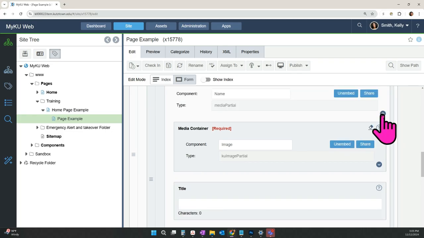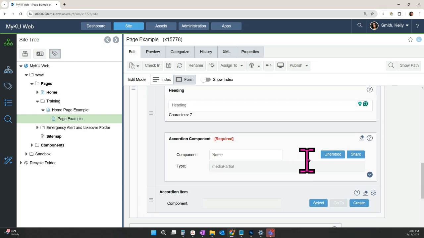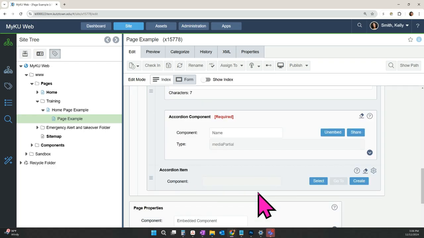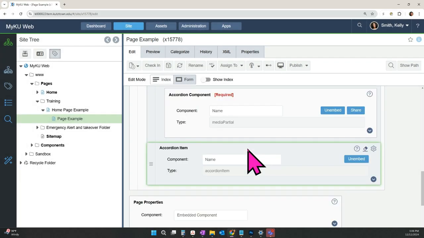I can then collapse those areas to make it easier for me to find my second accordion item. In this second item, I will select the Create button once more. I will again give it a name, and I will select a KU accordion item for this option and create.